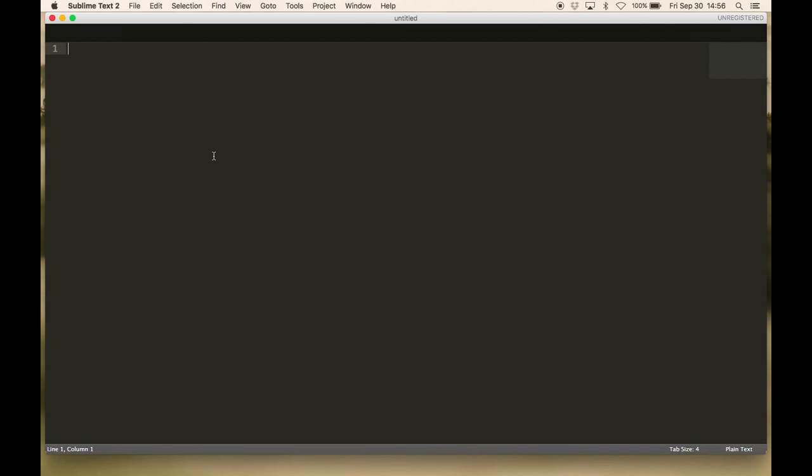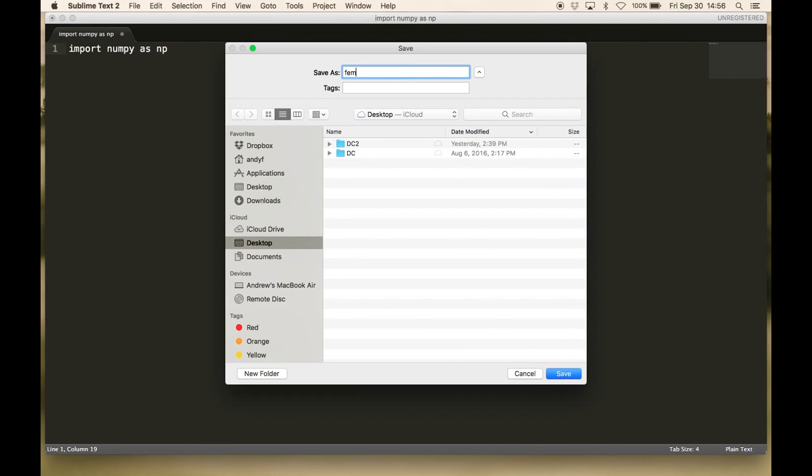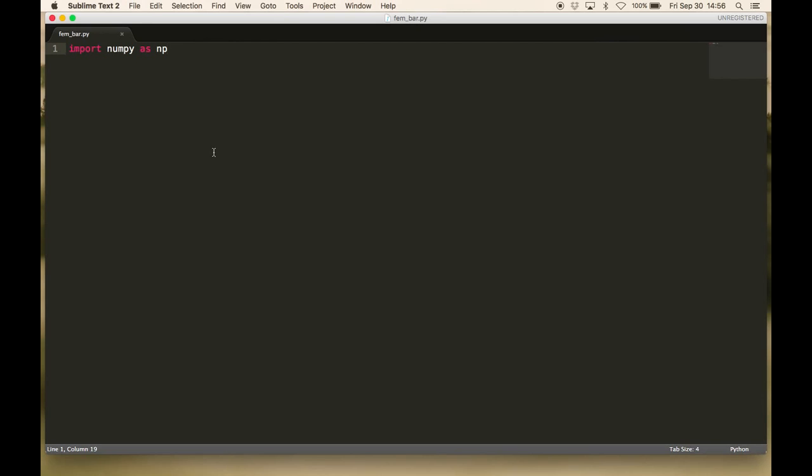So following on from the previous video, we want to construct some arrays, and for this I'm going to use numpy, which is a package in Python that has numerical calculations. And let me save this before I get started. Just call it FEM bar. Good as anything. Okay, and I'm going to start off by defining a method called bar, which will take a parameter num elements. And then it's going to do something. And we will run that by typing bar and calling that function or that method.